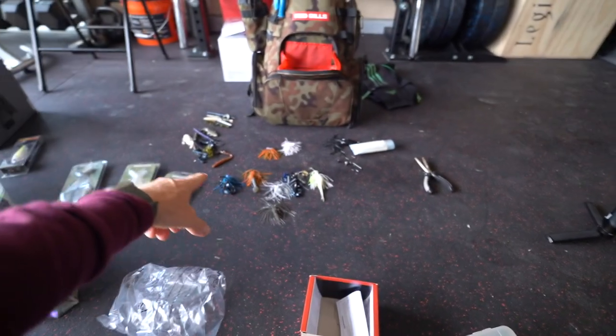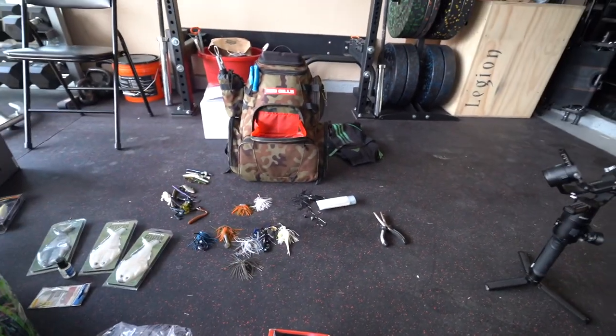Look at this chaos. I'm just trying to organize. Our tackle backpack just gets so unorganized. Anyways, let's bring you along for today's festivities, y'all.